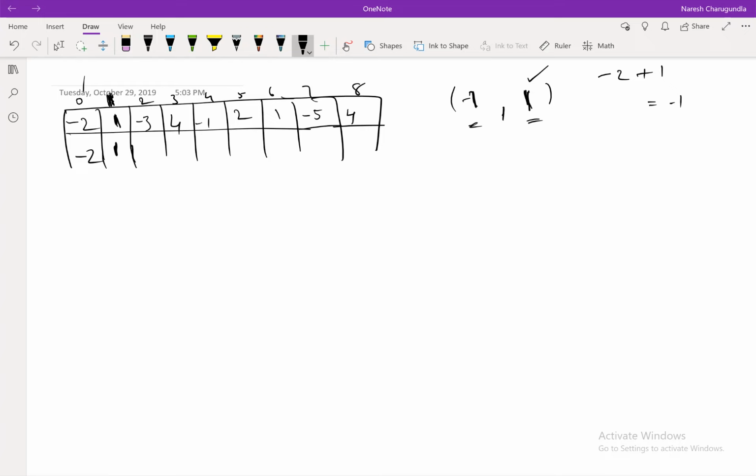Then consider this index now, -3. Again the comparison would go like this. This is -3, and if I add 1 and -3, that would be -2. Which is the maximum, -2 or -3? Obviously -2 is the maximum. That means we should not reset the start of the subarray, but continue it, because adding the previous maximum to this particular element still gives more than the element alone. So the max till this point would be -2.